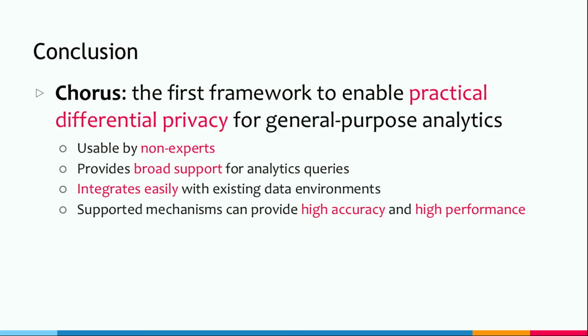So to wrap up, Chorus is really the first framework that enables practical differential privacy for this broad range of general purpose analytics queries. We've addressed the three challenges that I talked about. It's usable by non-experts, it provides broad support for analytics queries, and it integrates easily with existing data environments. And we've seen in our experiments that the supported mechanisms can provide high accuracy and performance for a lot of the queries that people are writing today.